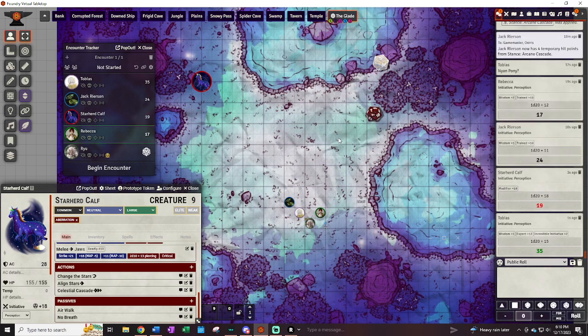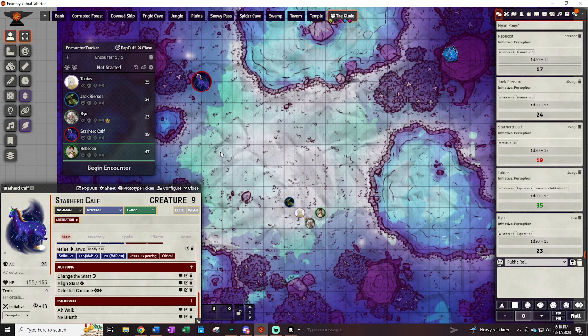Since this thing is called a calf, have you worked on making a stronger version of it? Not yet. Okay. All right. Some good rolls. And we're going to see Tobias leading off this encounter. Oh, gosh. Okay. I was not prepared. Big moment.